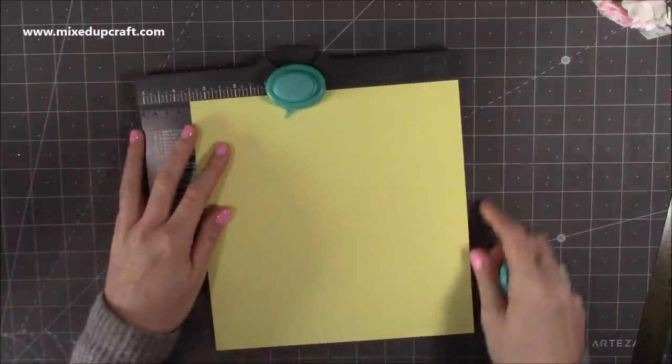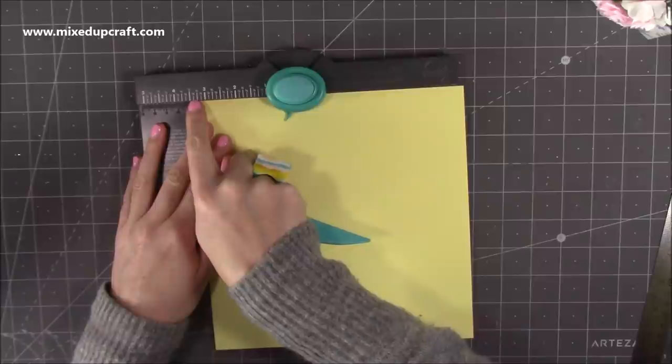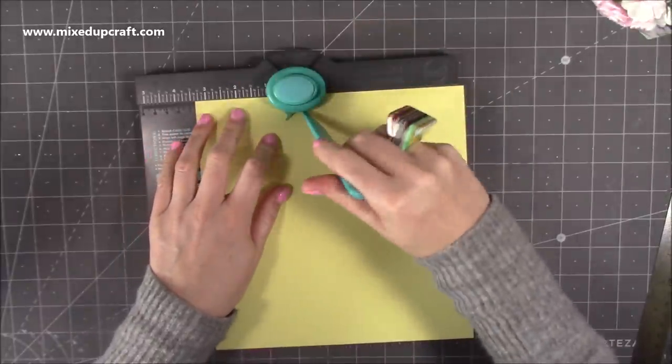So I'm going to pop this in. You're going to run this along here to 3 3/8, okay? Punch and score.